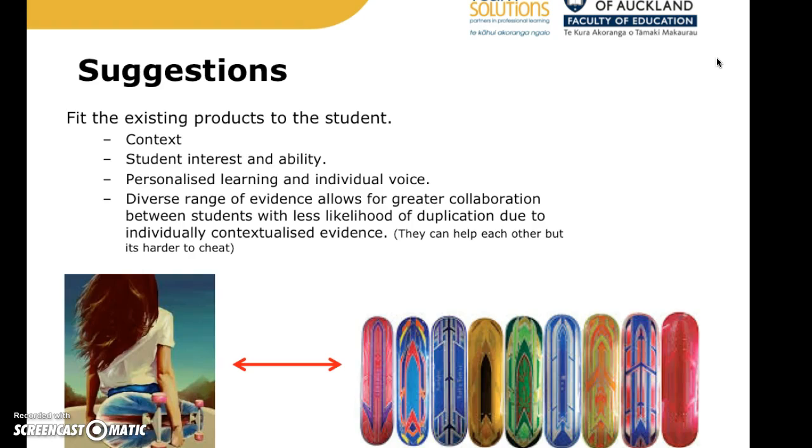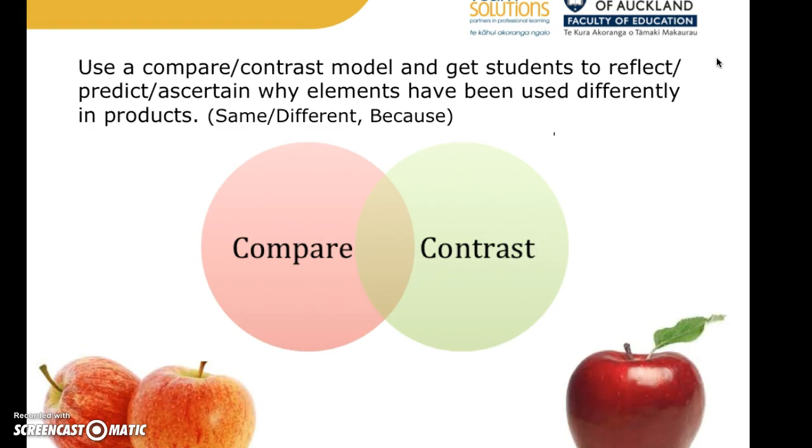As far as suggestions go towards helping your students gain success, I would recommend considering the following. Setting the context around student interest and ability. Enable personalized learning in order to promote individual student voice. Use a wide range of evidence to support diverse learning styles, student collaboration, and evidence collection. Consider literacy to support the standard.